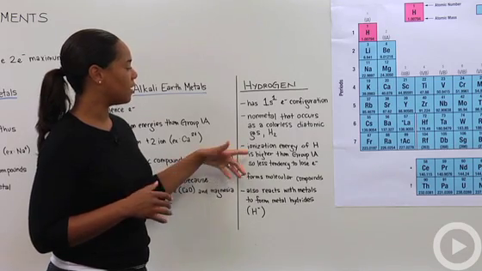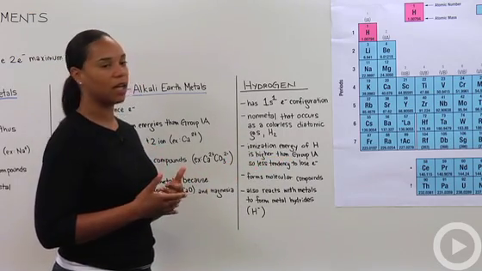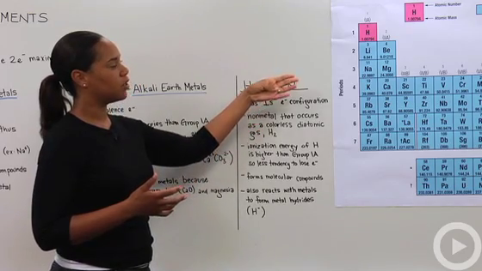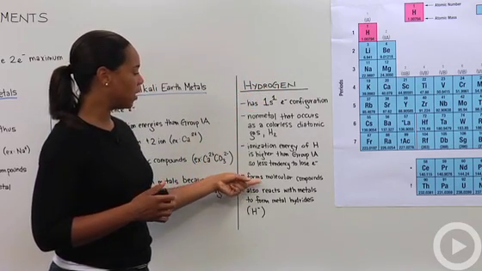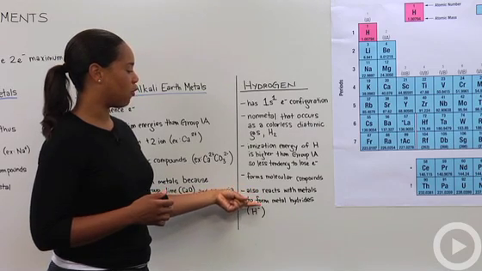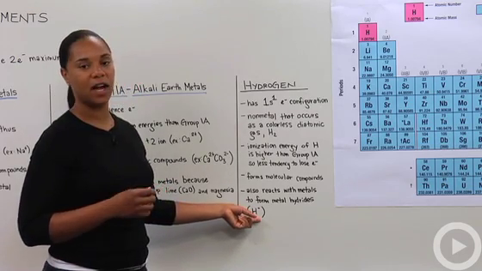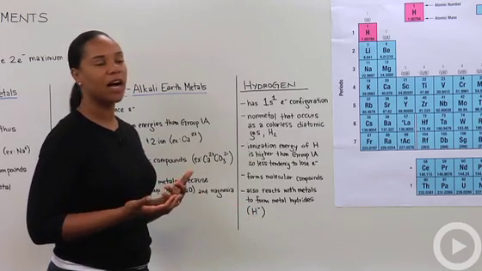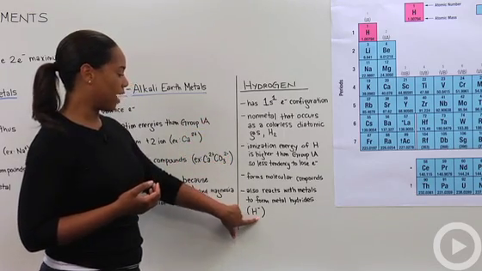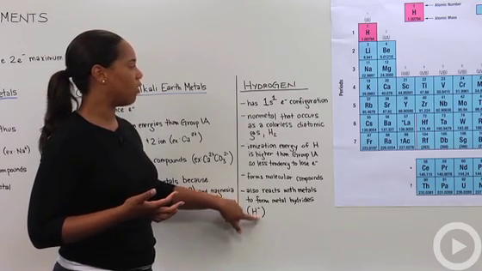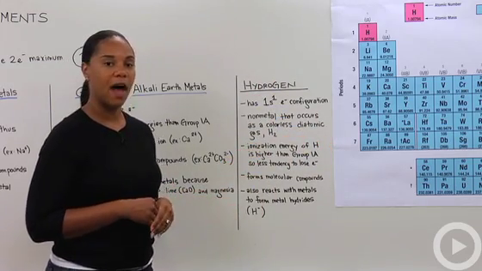It's grouped here because the ionization energy of hydrogen is higher than that of group 1A, so it has a lesser tendency to lose that 1 electron and become a proton than, say, sodium does to lose its electron and become sodium plus, but it does in fact lose an electron. It forms molecular compounds and also reacts with metals to form what we call metal hydrides. When hydrogen is in the form of a hydride, that means it actually has a negative charge on it. It can form a metal hydride with sodium—sodium having a plus charge, hydride having a negative charge. The fact that hydrogen can form a hydride with a negative charge is all the more evidence that it does not have the same properties as its other group 1A counterparts.